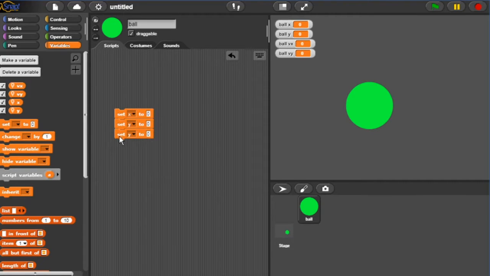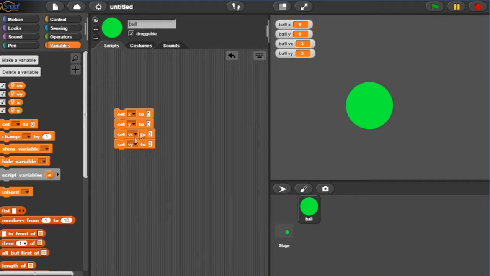I just like to do it this way because it's closer than going all the way here and dragging it back, you know? So I just duplicate it right here. I guess I could have done that faster by duplicating two at a time. Anyway, why don't we just start with something simple, like we'll just set the X velocity to 3 and the Y velocity to 3. So nothing will happen yet.